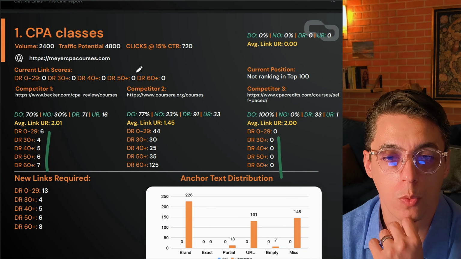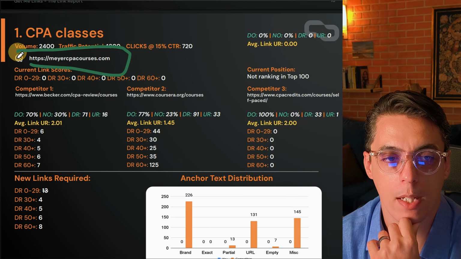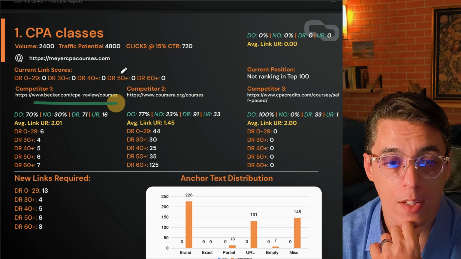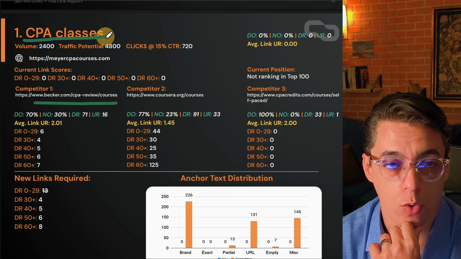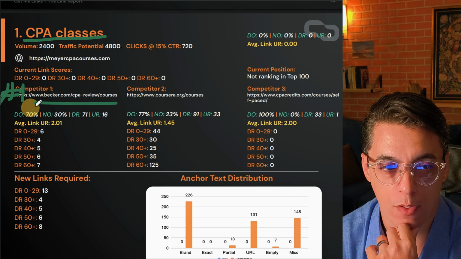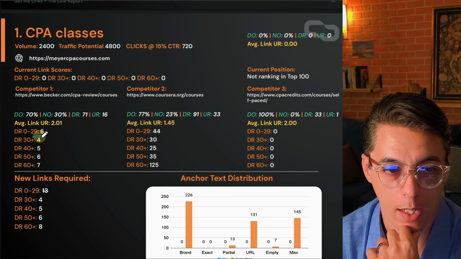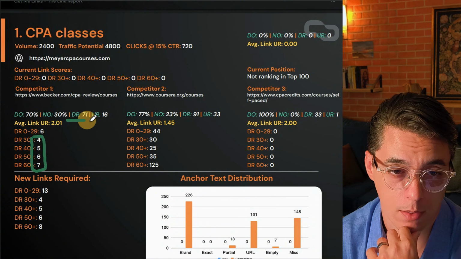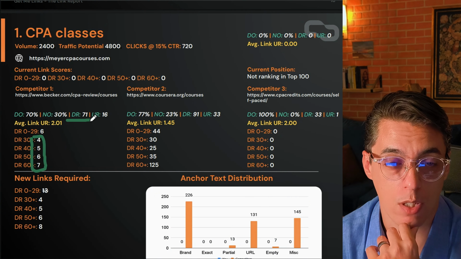So what I would want to do here, because it's my homepage, I can never add too much power to my homepage. And I do know that if I do eventually want to rank number 1 for this, like actually number 1, I will need to undo Becker at the page level, so URL against URL, plus I need to get as close as I can to 71.